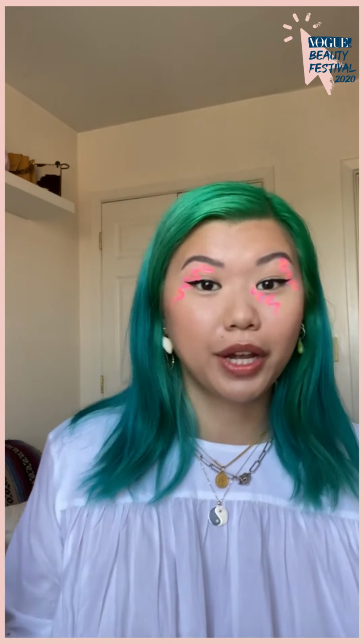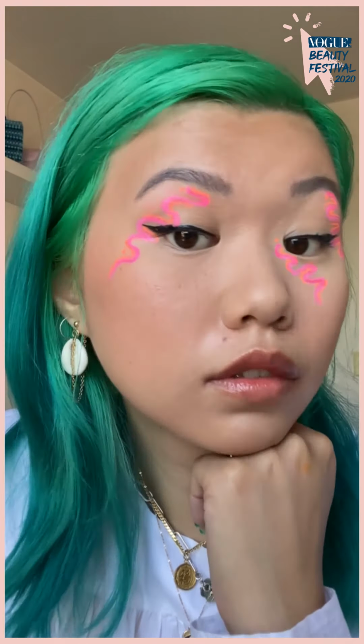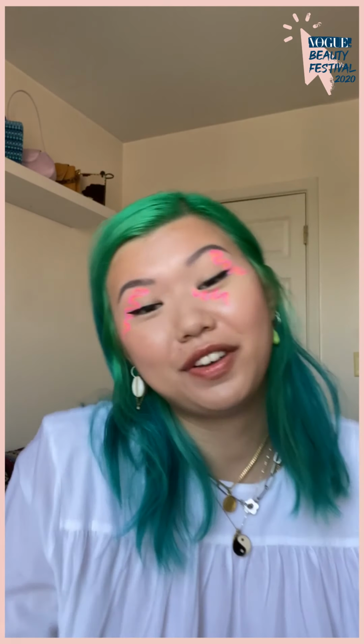And this is the look. It's funky, it's weird. I think it's nice because I'm pairing it with this white dress, so it's not gonna compete too much. I'm gonna show you the rest of the look. All right guys, so this is the finished look. Definitely the weirdest of the bunch, but honestly fun. I would totally wear this out and just have fun with it, take some pictures, do some fun stuff.